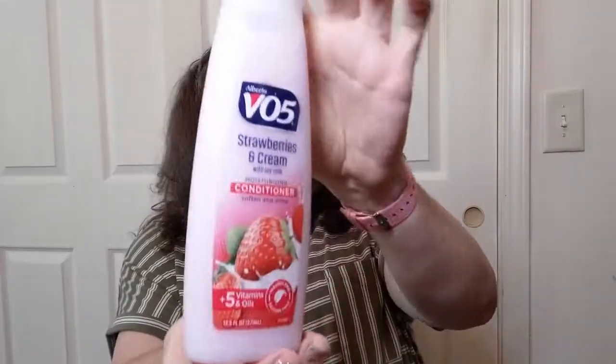While there I got a brand new hat with tags — it has a Walmart tag on it, originally $7.44, but I got it for $3.79. It's super cute, one size, adjustable, and it's rainbow — that's why I got it! I also got a strawberries and cream conditioner for only 79 cents.